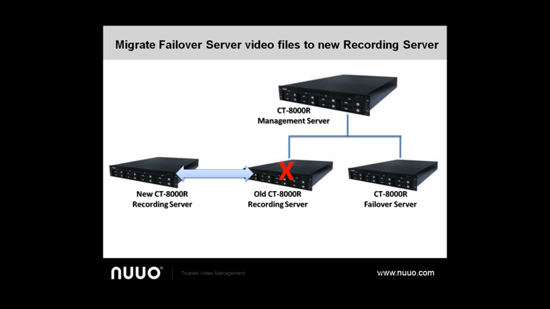So after we replace the old recording server, the user will see the video files via the failover server. Please kindly note that the video files stored on the failover server will not be moved to the new recording server. But when the user uses a new client, connected with the management server, to see the playback on the new recording server's channel, the management server will find these video files from storage on the failover server automatically.